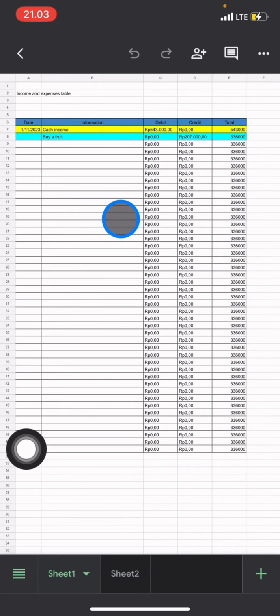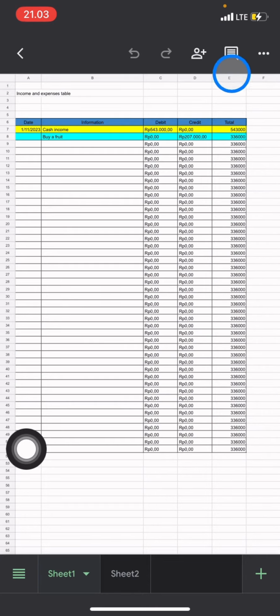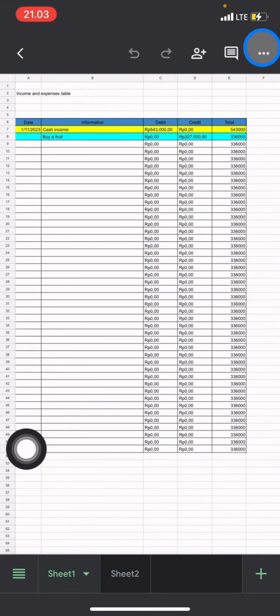The first essential thing that I would like to show you is the comment function. The comment function will be displayed with these tools. The use of this function is to create comments in the document so that your coworkers or your team can do revisions or edit the information contained in your document.